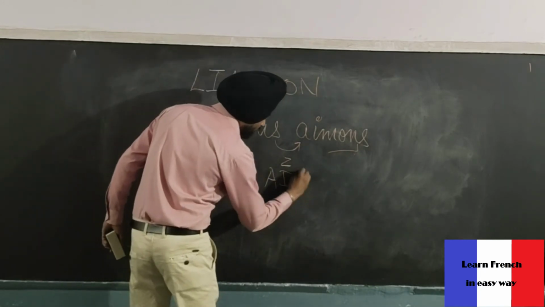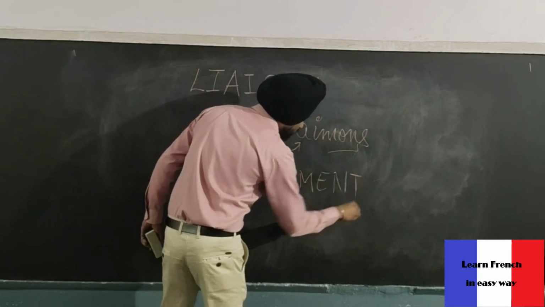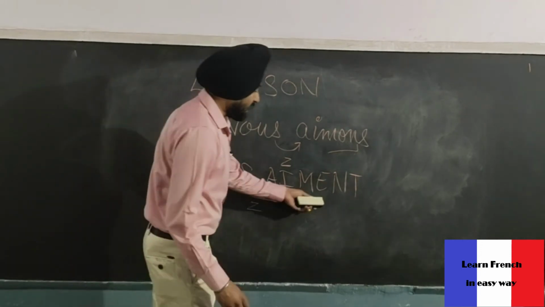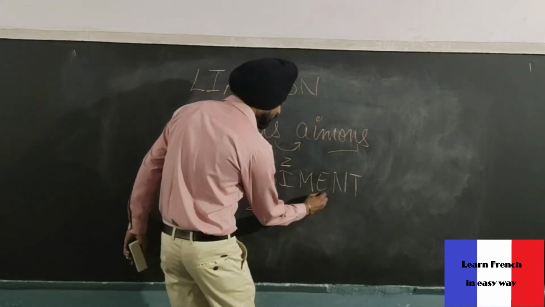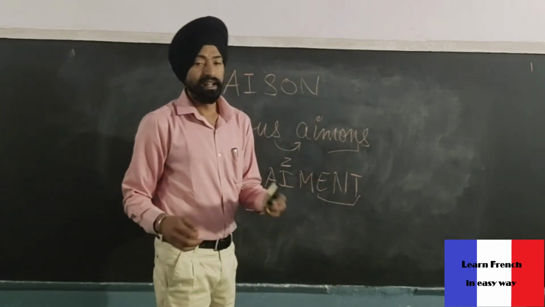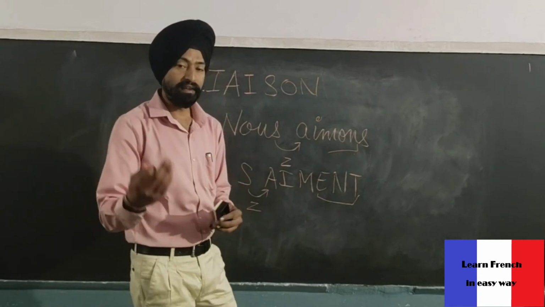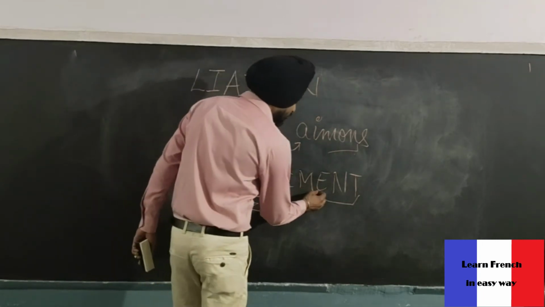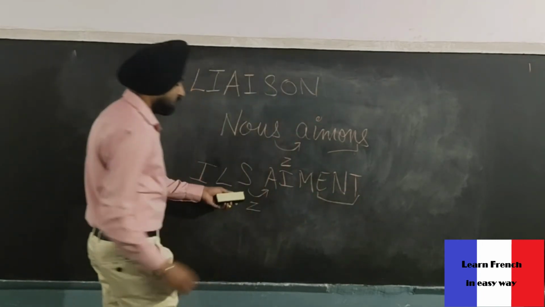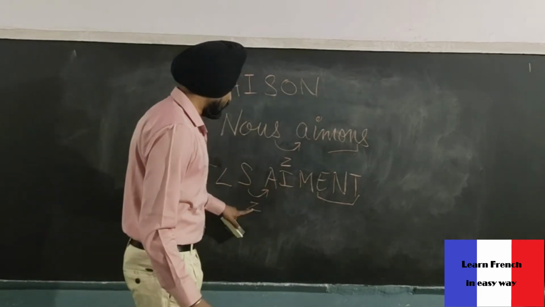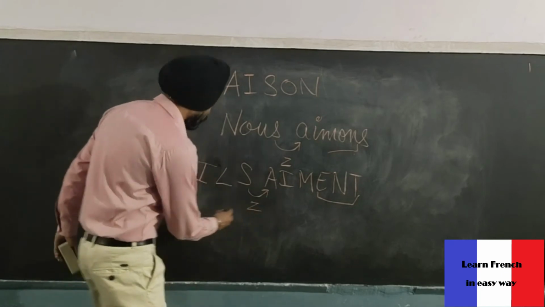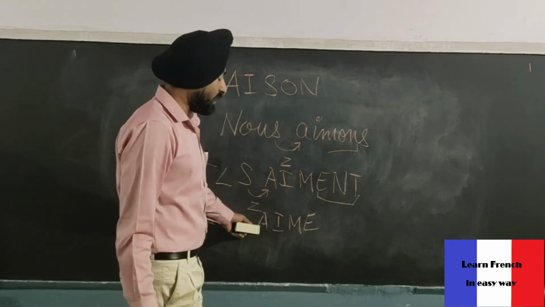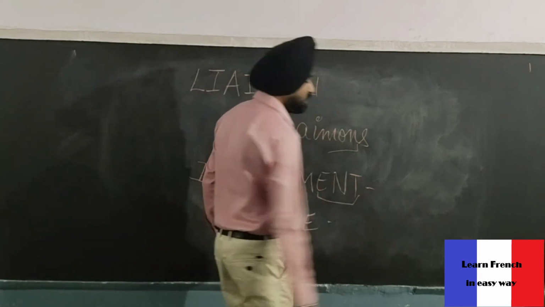Ilzem. You have already seen S ending, vowel beginning, Z sound, il, zem. As here ENT is silent. ENT is the silent part. This is also one of the rules, that the later part of the word is silent. We will be discussing this again, as I told you earlier, in another video regarding pronunciation. So this is the silent part, and when we hear it, it is il, zem. This Z sound is telling us the difference between il, m. Il, m is he likes, and this il, zem is they like.